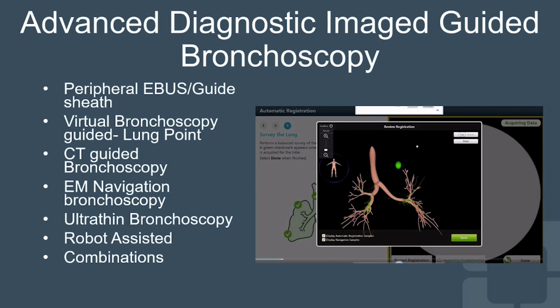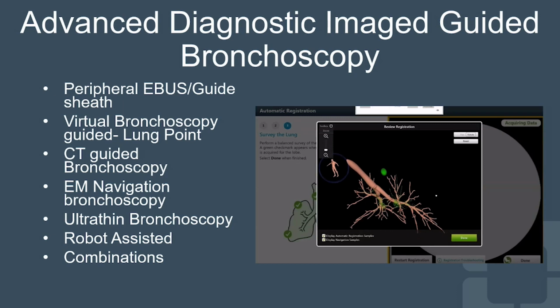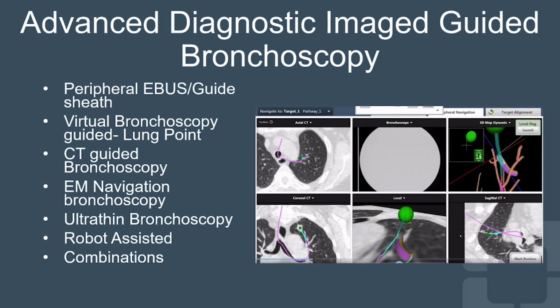Now, in navigational bronchoscopy, we have this ability to take the CAT scan of the individual patient and then go ahead and load it into a computer system. And then, doing so, I can identify the target that I'm going to do a biopsy upon, get a three-dimensional image, and prepare the procedure by finding a pathway through the airway.